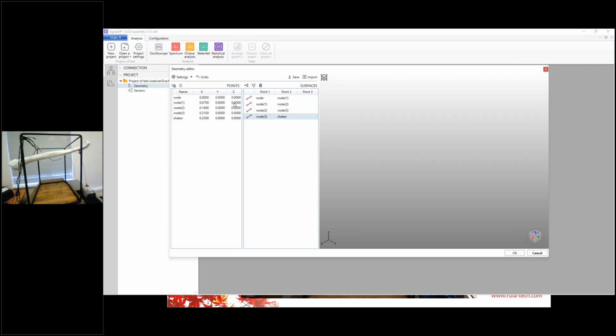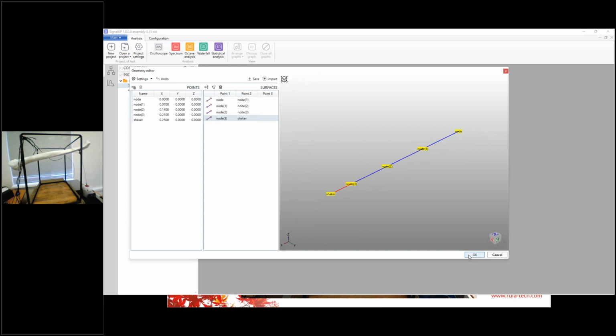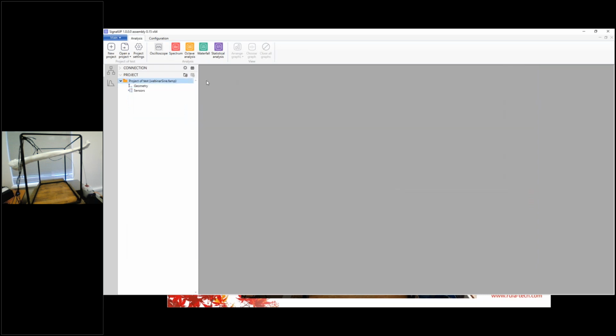And I need to change the line thickness. Here we have our bone model. After that, let's press OK and go to the settings of the sine sweep.